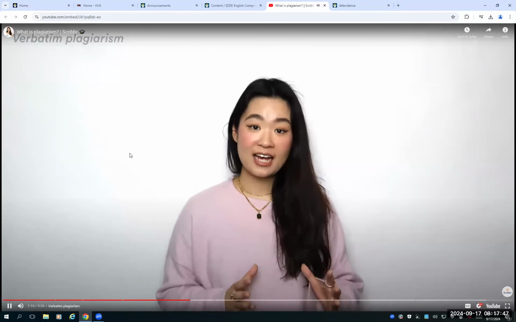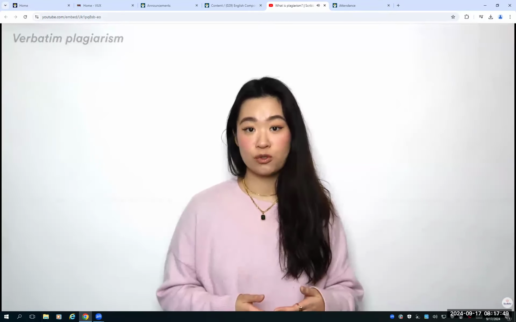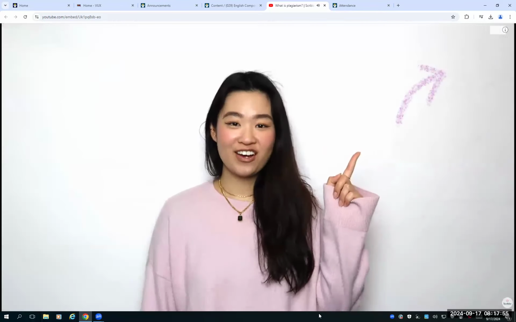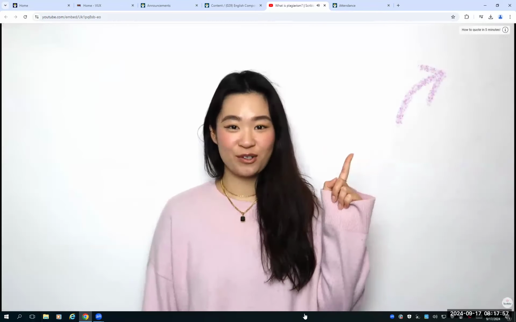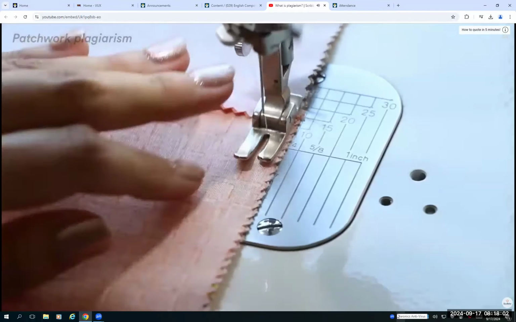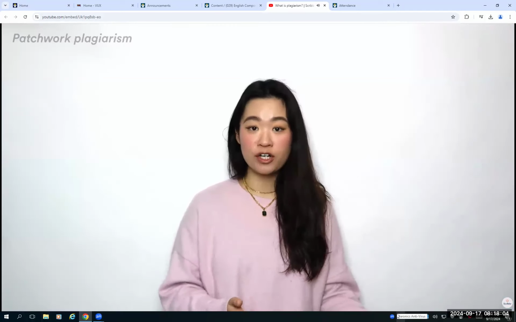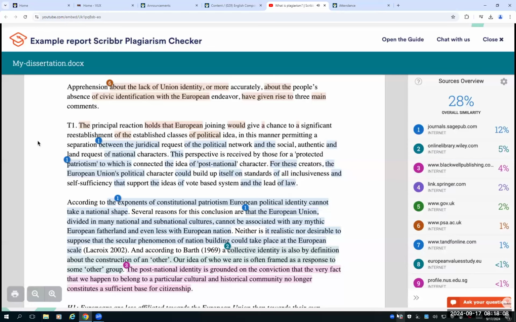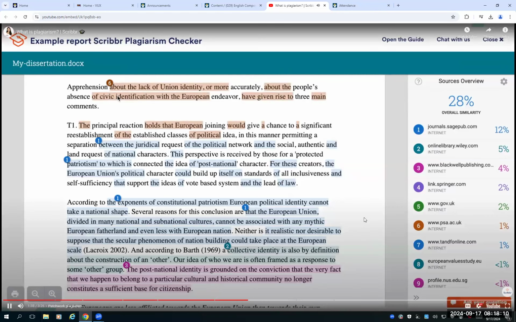To use an author's exact words, you need to quote the original source by putting it in quotation marks and include an in-text citation. Check out our video on how to quote. Imagine a patchwork. You take different pieces of cloth and make it into a whole. That's exactly what patchwork or mosaic plagiarism is. You copy phrases and ideas from different sources and put them together to create a new text.